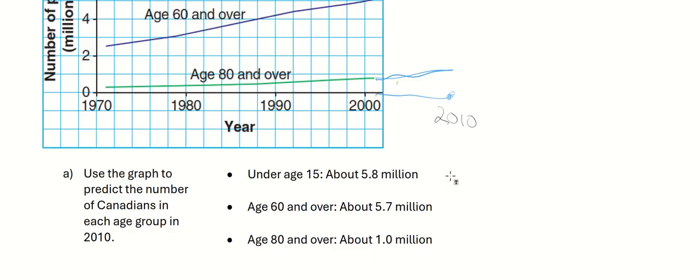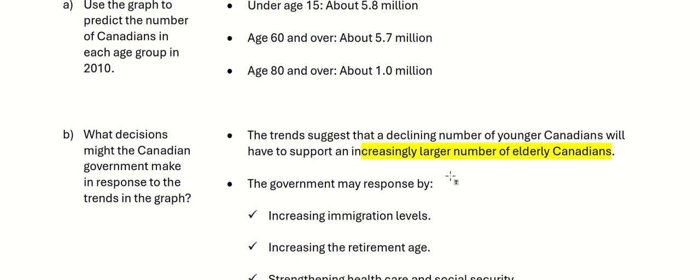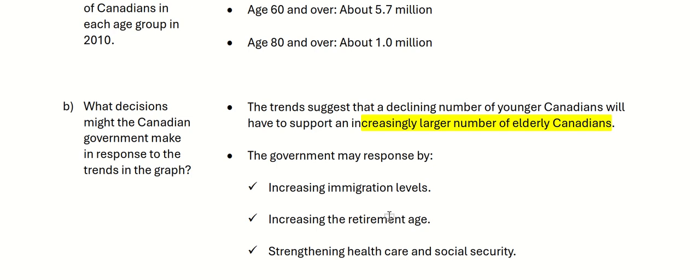So it's saying that the government, if there's not enough people to take care of the elderly, you might have to increase immigration levels. If there's too many old people, like in Japan, that's what's going on in Japan. There's not enough young people. Everybody is really old there. Nobody wants to have kids, unfortunately. So you may have to increase immigration levels, because without immigrants, or without people, nothing can run. Someone has to make the houses. Someone has to build the roads. So you may have to increase immigration levels and pull people in from other countries, so our country would work.